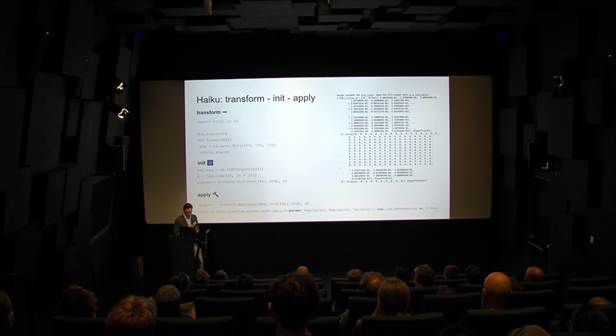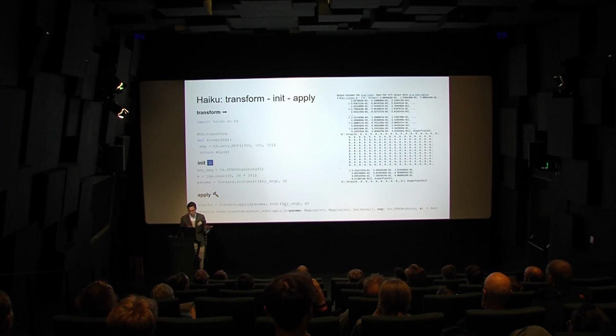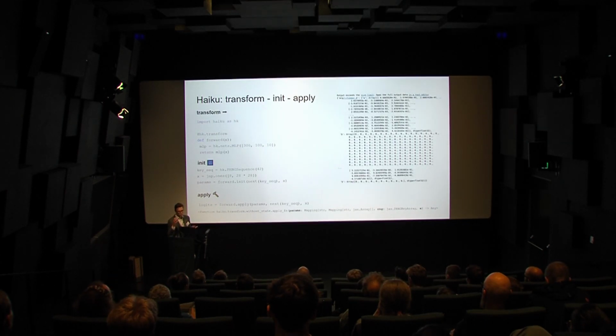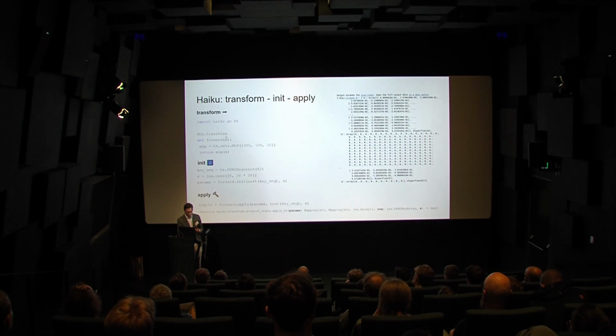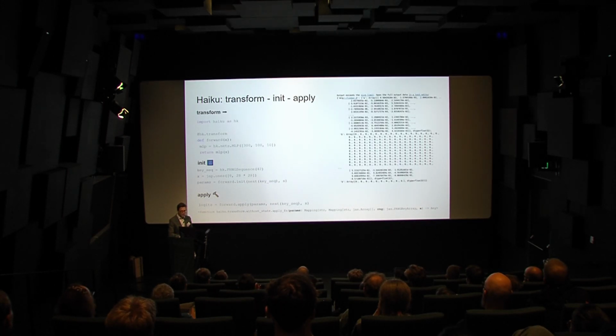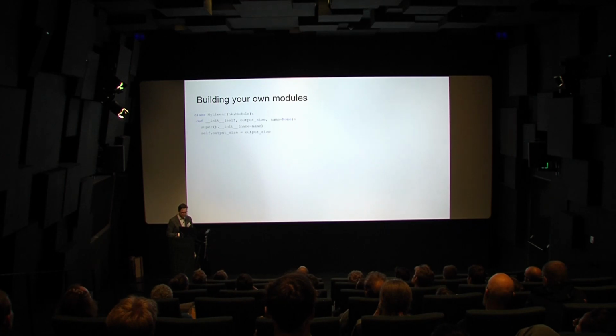And this is with apply. So you pass in the parameters, which makes it a pure function, and a pseudo-random number generator key should your function use random numbers, and the actual argument x. So this is the first argument of your function. All these three elements allow you to combine the object-oriented programming design with JAX.